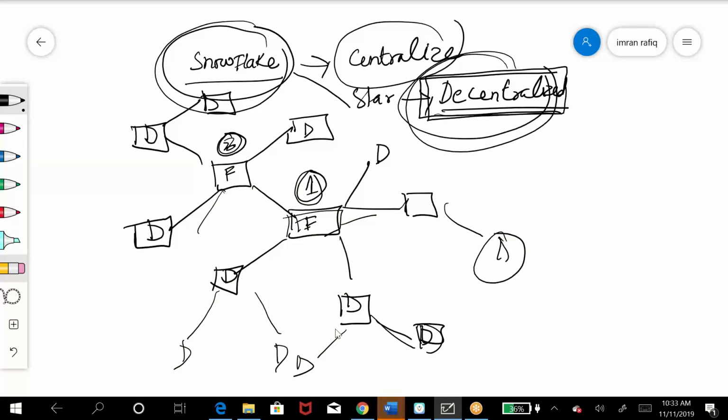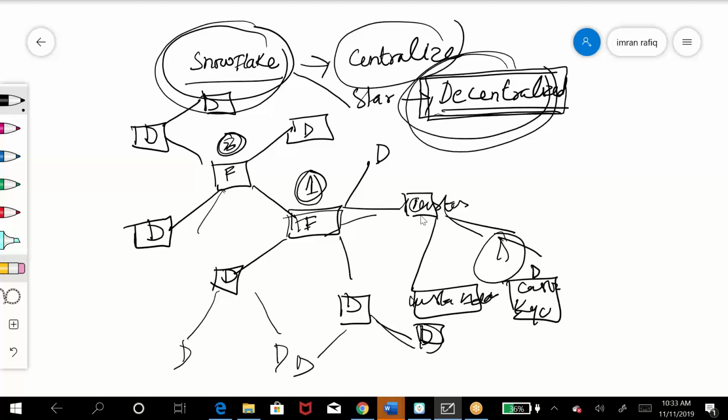One of your dimension tables is the customer table. And if you are working in a star schema, which is a basic schema, all your customer information, whether it is 70 or 80 pieces of information about one particular customer, will be stored in this one dimension table. But when you talk about Snowflake schema, this customer dimension table will be further broken down into a customer address table, that is one dimension, and then a customer KYC table, that is another dimension. So you're further breaking them down. But a good question. Okay, anyone else?